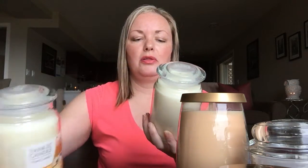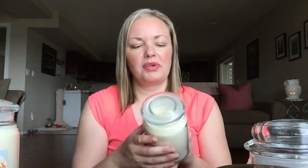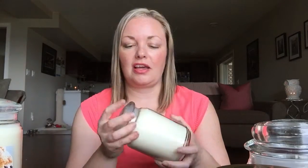The next two candles I got at Home Sense, which is like a sub-store to Winners in Canada. I got two of the Cannoli Cream Puff. I remember someone doing a review saying the throw isn't that great, so I bought two in hopes that putting two in the great room would give a fairly good throw. It does smell like a cannoli cream puff — rich cream, chocolate, vanilla. It really does smell good on cold throw.